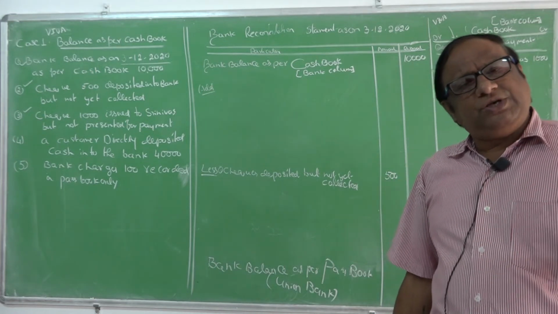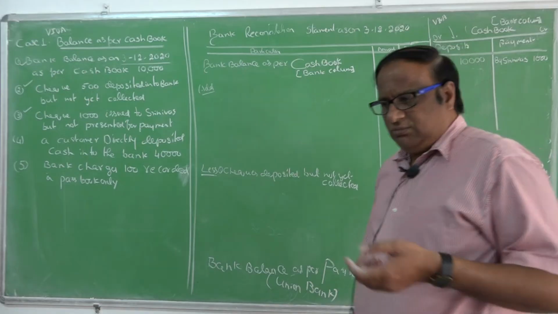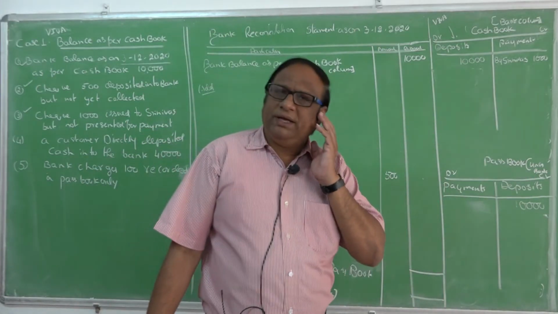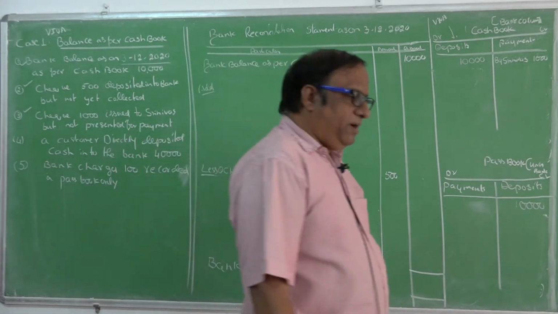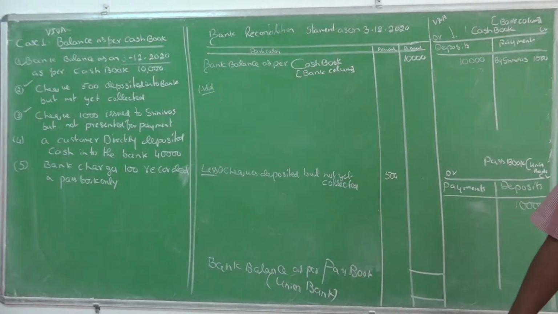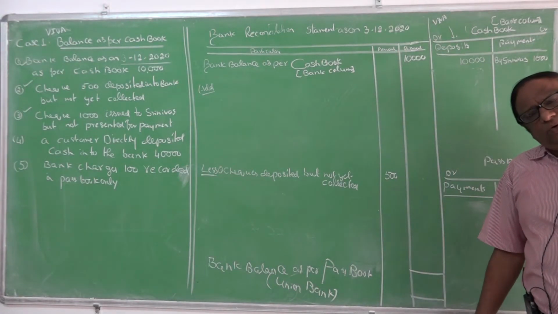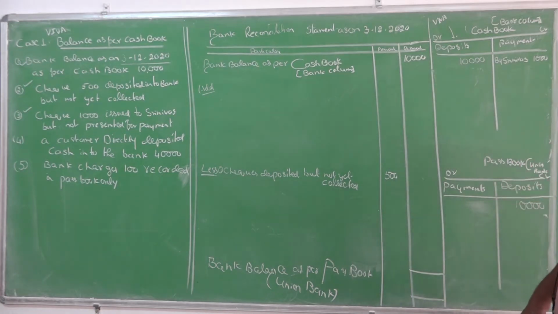After giving a check to any supplier, we never force him to go to the bank. Every day we never make a call to him: why are you not going to the bank, why are you not collecting the amount? Because our duty is to give a check. Whether he goes to the bank on Monday or Tuesday is his will and wish. But when you are comparing, I have given a check to Srinivas for 1,000, my 10,000 minus the 1,000 check, now my balance comes as 9,000. You can see that my balance is 9,000, but the bank shows 10,000.